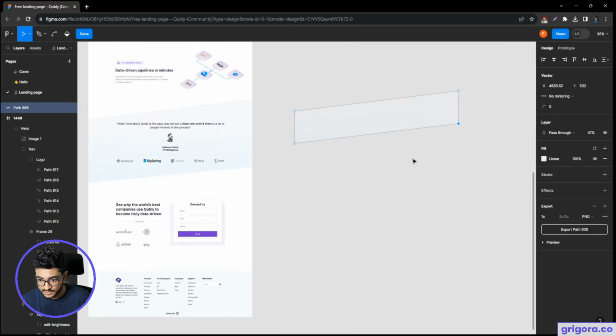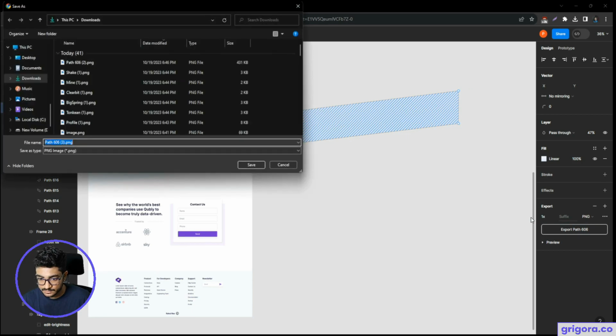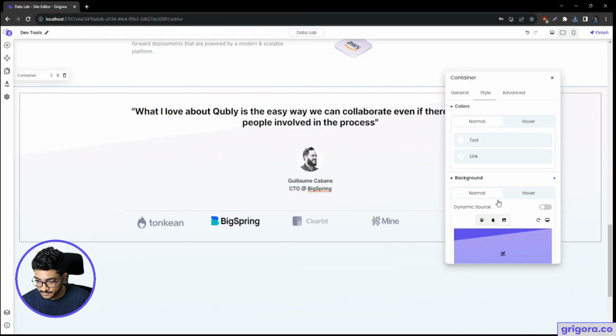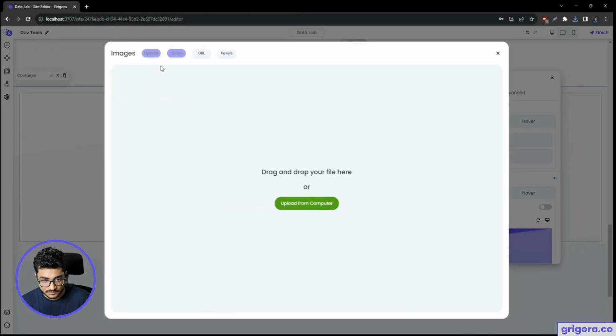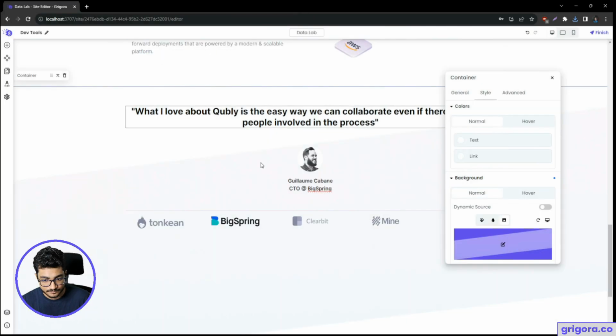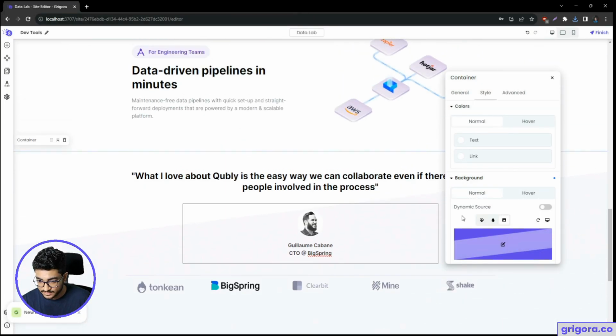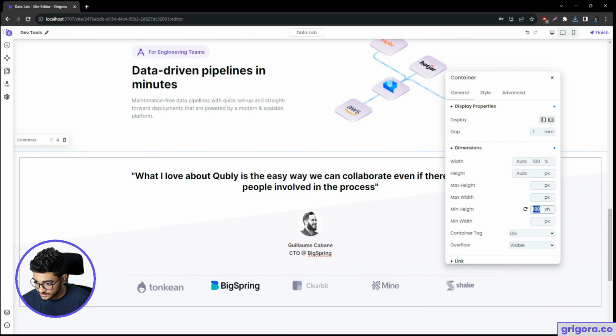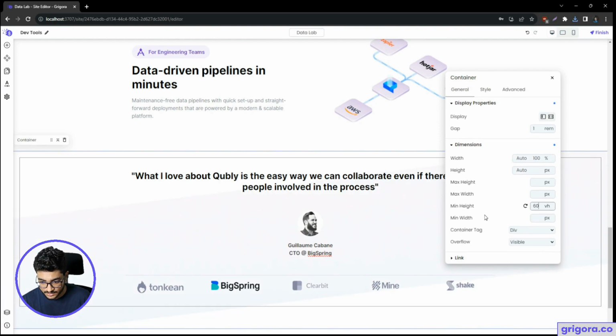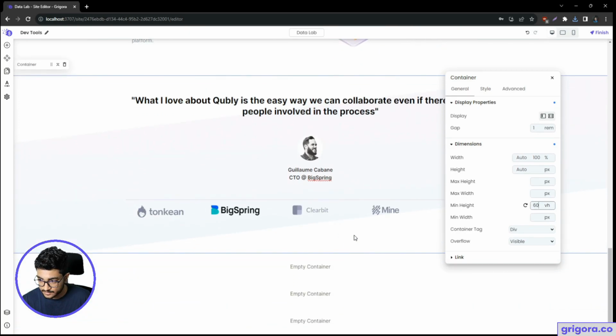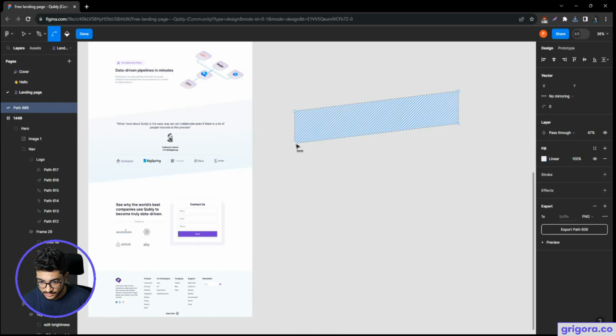So yeah, that's it. After the image is created, I can just simply replace it and check. Yeah, I think this works. I'll have to decrease that minimum height to 60 VH maybe. Or is it too thin? I think it's too thin now.